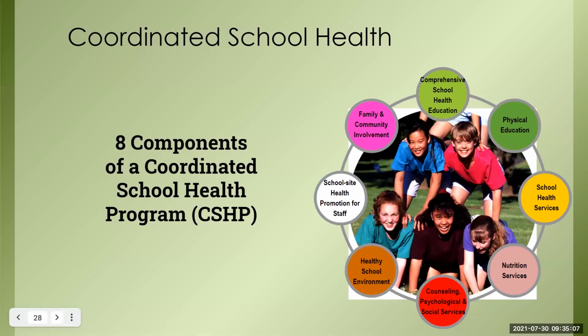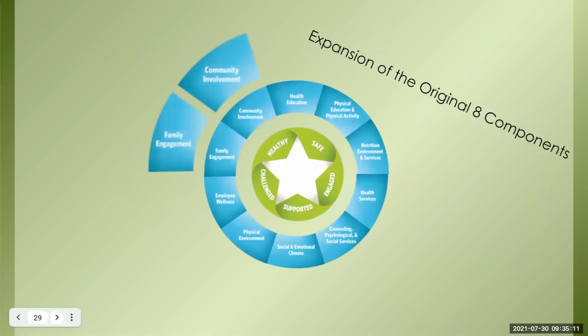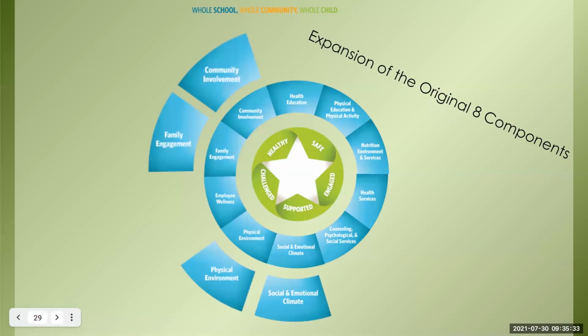What has happened is that they took the original 8 components and expanded it to 10. And they split up the physical environment and the social emotional climate, because those are 2 very different things. The physical environment is how the building looks, you know, is it clean? Is it well representing of the school system and so on and so forth? Whereas the social emotional climate, you can feel when you walk into the school. Are you welcomed at the desk of the secretary when you come into the school? Do you see kids and teachers talking to one another in respectful ways?